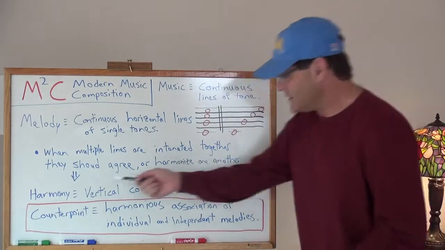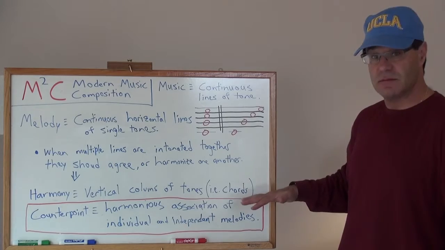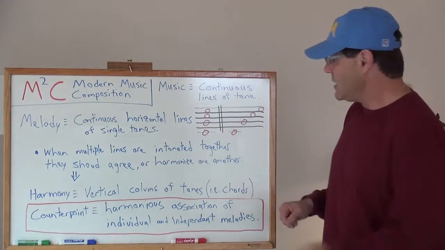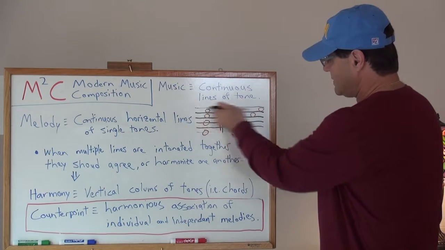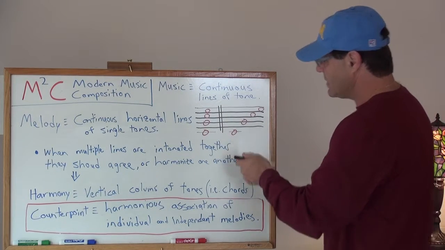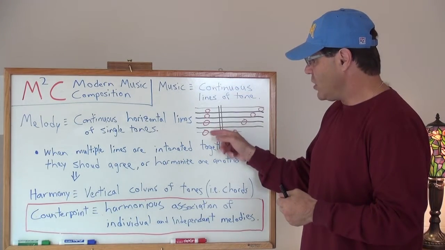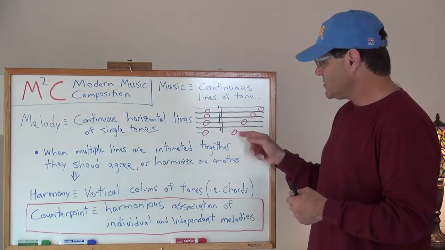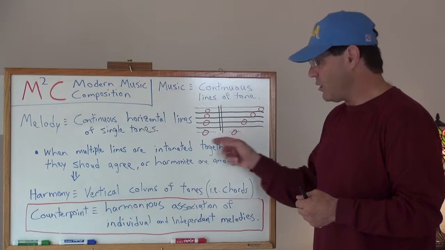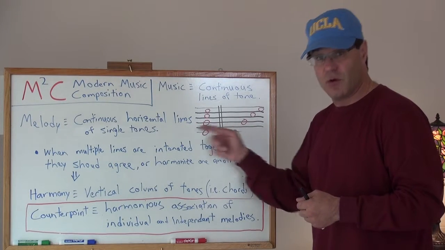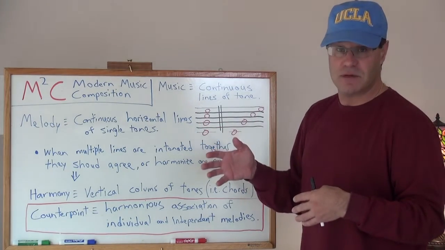Okay? Well, that leads us straight into what is harmony. Harmony is these vertical columns of tones. That's what a chord is. So you can think of harmony as the vertical structure, melody as the horizontal structure. It's how these chords are put together and how each note in each chord talks to the adjacent note, the one before it, or the one in front of it, that is going to dictate the quality of music.